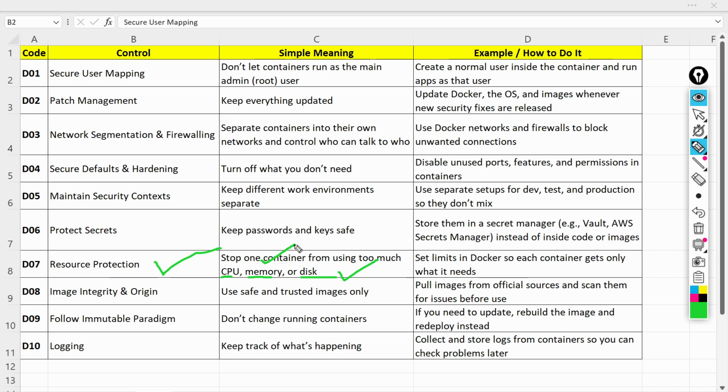If one container uses a lot of memory, disk and CPU, it will obviously affect the performance of the other containers also.